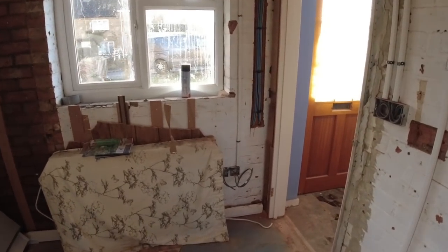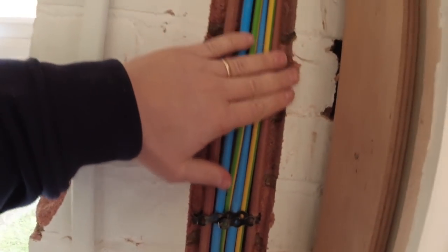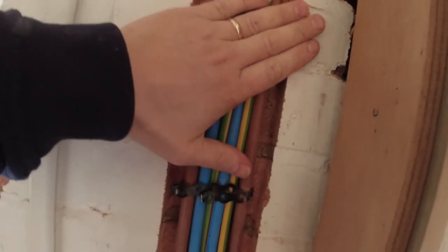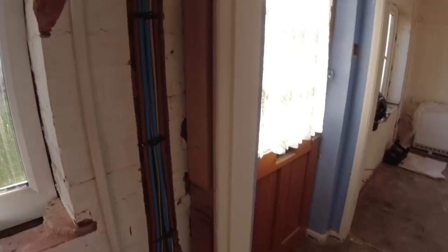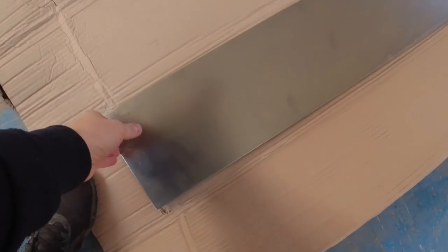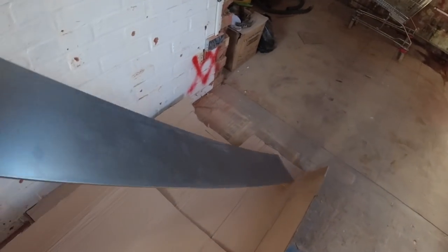So as you can see, I've got these tails in position. We took out 15mm of the brick, so the integrity of the brick is still there. There is a thing in the regs, you can't take out a percentage of the brick, so if I can find it, I'll show it to you. But I've got this safe plate made up. Massive safe plate, look. 3mm steel.